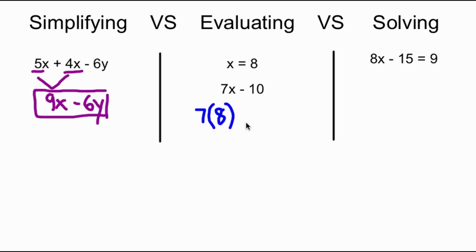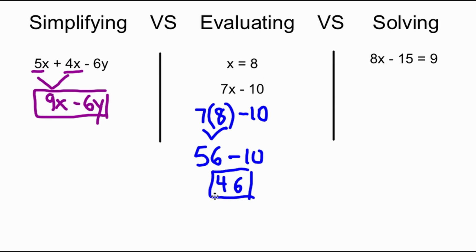The minus 10 is the constant, and that simply is brought down. Now to fully evaluate this expression, we're going to be multiplying first, and then we're going to subtract the constant, which is the 10. So 7 times 8 will give us the 56, minus the 10, we're going to get 46. So I'll write it down here for you. Evaluating will normally give us a numerical answer in the end. Once you place the variable, you perform the operations, and you're going to get an answer.